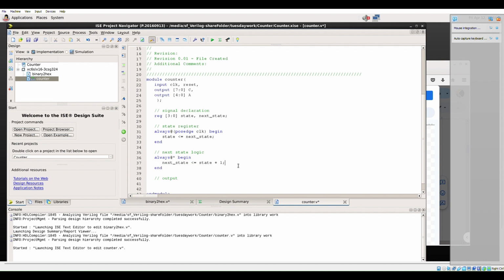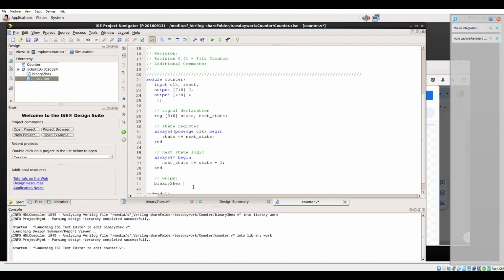Okay. I will care about reset later, but now the output is going to be a binary to hex, which we're trying to instantiate. Every time we instantiate something, very important, we call the module name, which is this one, our previous module, and then we give it a name.